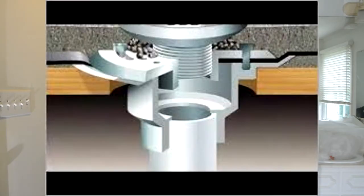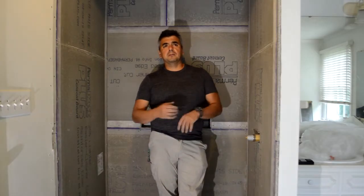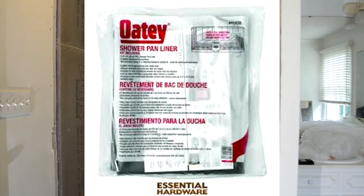When you're going to do the transitions on the drains, you want to make sure that you have the proper drain for your new shower pan. Now, there are different materials that you can use for your shower pans. I'm not going with one particular one, because I use different brands depending on the job. Oatey is a company that I use that makes different types of plumbing products, and they have this waterproofing PVC liner, right? It's good.